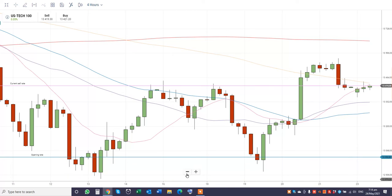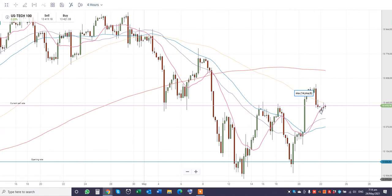4-hour chart. On this chart, in my view, it's trying to push that 200-hour up and through. It's the buy price. We bought here on the 19th of May. It did dip before that, and that's what I based my decision on as to where to buy. You'll remember on the other trading platform that I use, I bought here. So on this platform, I bought at this price, and on the other platform, I bought when it hit right at the bottom. So I've got another buy on another platform, and I'm believing and hoping that it's going to pull the 200-hour average through up above. That's its target for now. The 200-hour moving average on the 4-hour chart. You can see this is a live chart we're showing. It's busy, the price is changing.